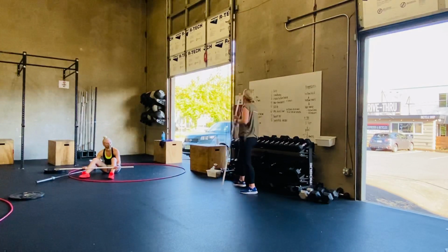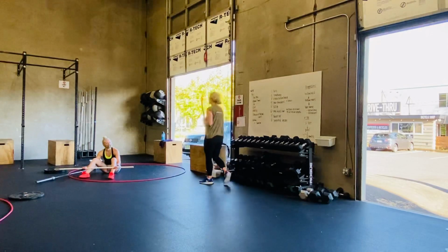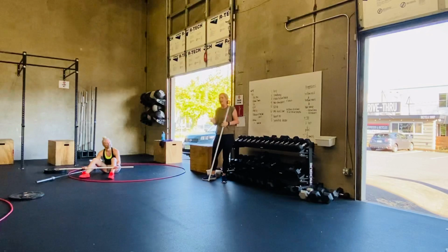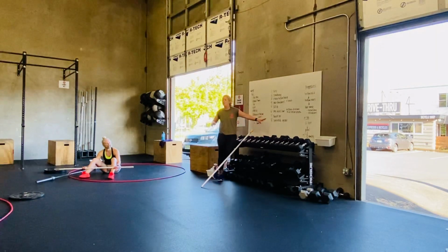All right, let's move on to discussing what that kind of perfect pull-up would look like. So, I broke it down into 8 steps or so, okay?